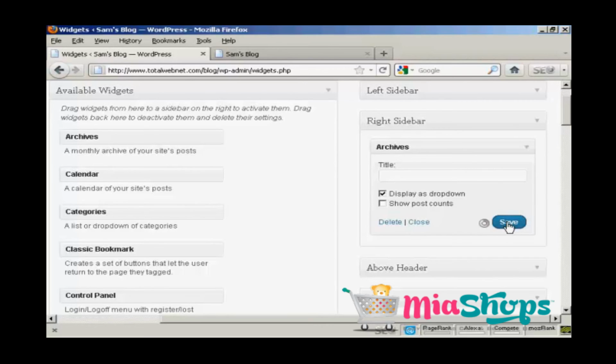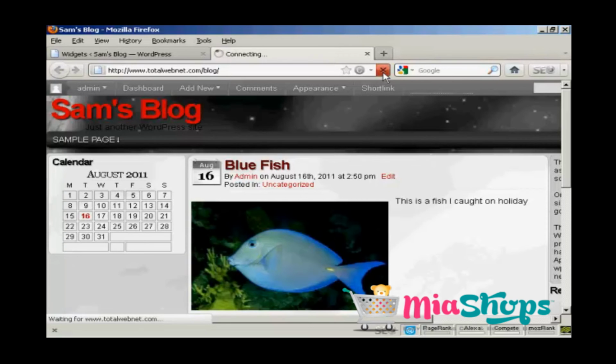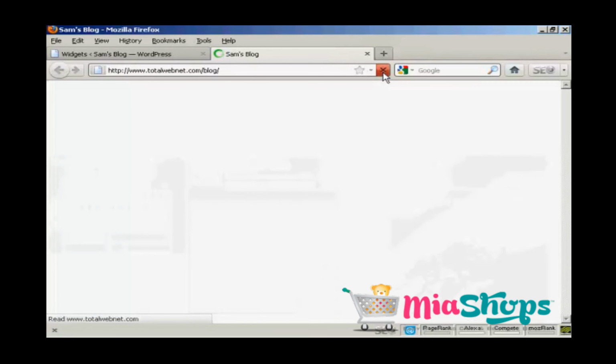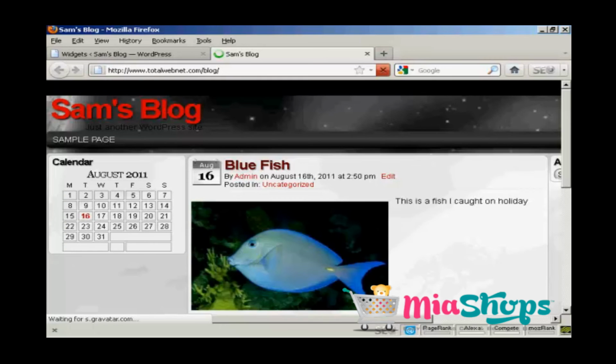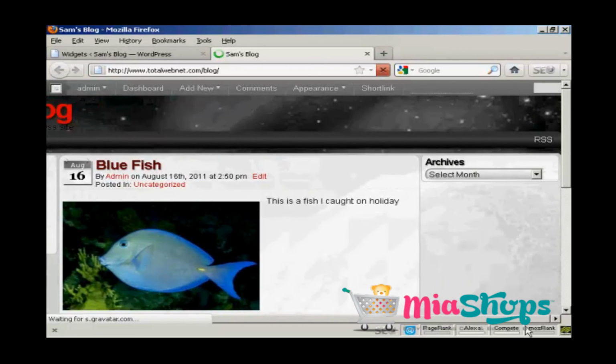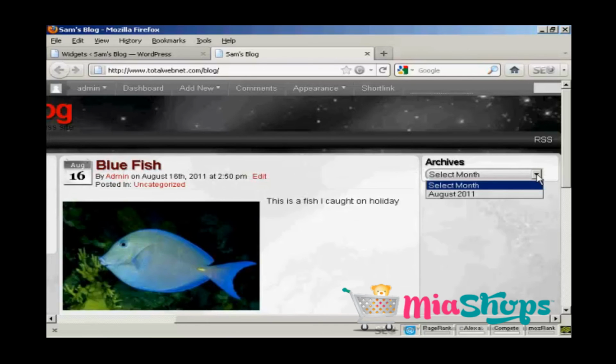Let's just select that one and then save that. That's done. Come back and refresh it. And there we go, you can see you've got the archives there, and I can select from the drop down menu.